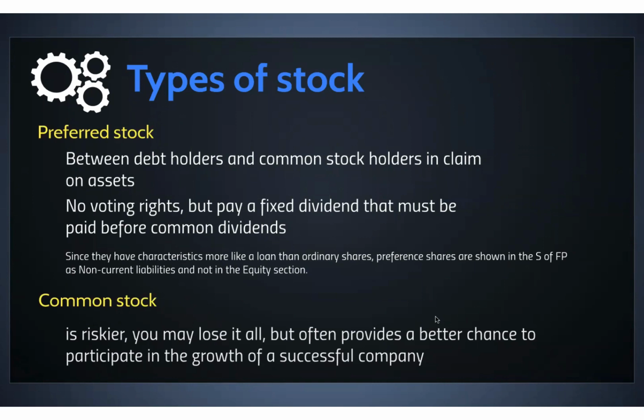So dividends on preference shares are considered to be much like an interest expense and shown in the income statement as an expense alongside any real interest on loans. So it's not the division of profit, it's like an expense, and we must show it on the face of the income statement. And by the way, dividends on ordinary shares are an appropriation of profit and are not an expense. It's the division of the final net profit.